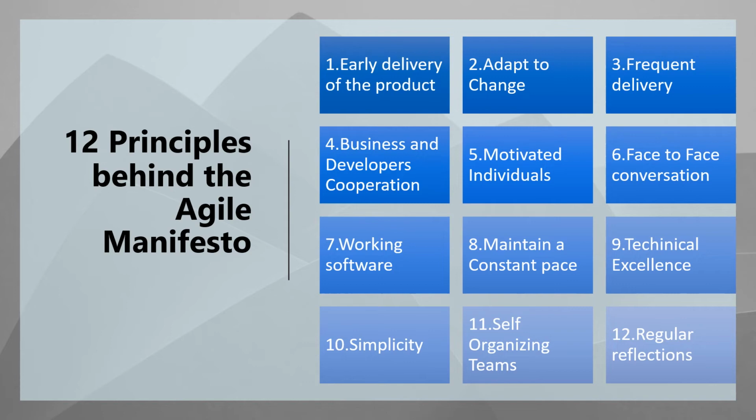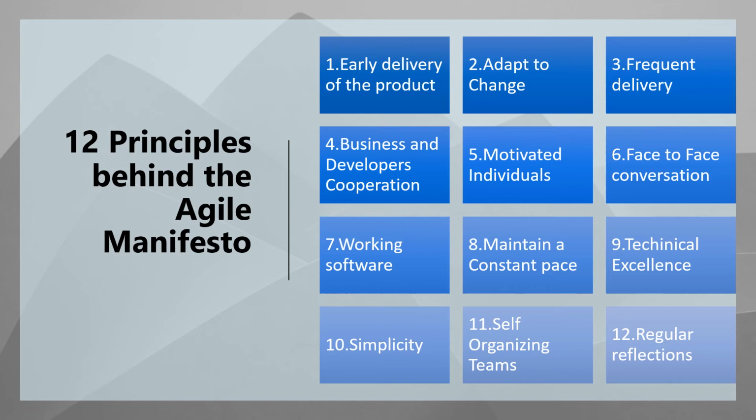The next principle is face-to-face conversation. The most efficient and effective method of conveying information to and within a development team is face-to-face conversation. When teams can communicate face-to-face, barriers are easily broken. Teams should co-locate whenever possible to encourage effective collaboration and increase the flow of information. Zoom is an excellent alternative to phone or email in a remote working environment, allowing individuals to communicate more efficiently via video.